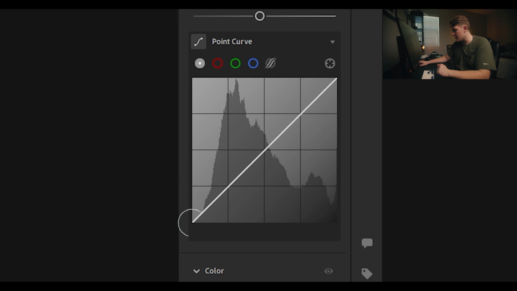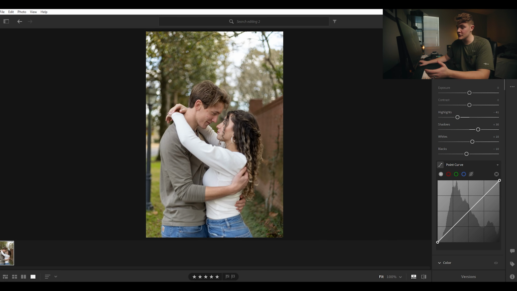So here are the blacks down here, here are the brightest highlights over here in the top right. And now when you create an S-curve, you are bringing down the blacks and the shadows, and you are bringing up the highlights, bringing up the whites, like we did with the sliders right here. It's the same concept. You're just playing with your highlights, shadows, midtones, whites and blacks. So when you create this S-curve, it's decreasing the blacks, bringing them down, making them richer, and increasing the highlights, making them brighter, and that creates contrast.